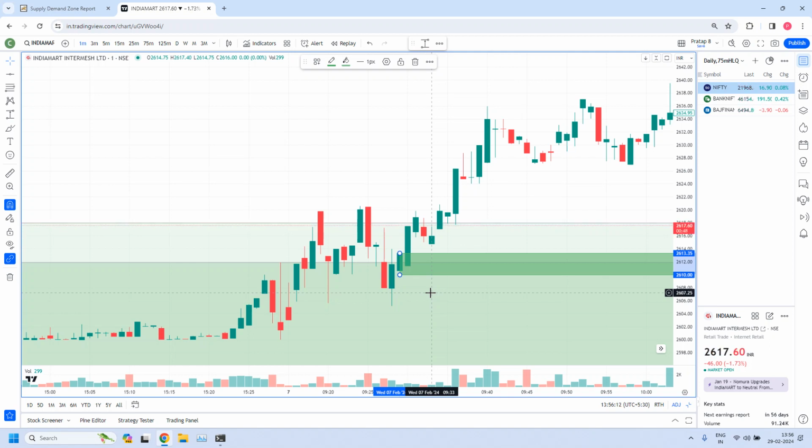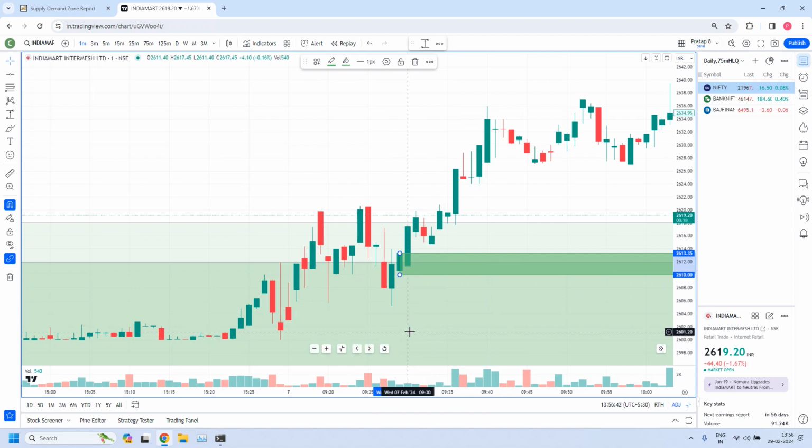If you have 8 or 9 years in supply demand zone price action, you might have become an expert, and you will even be trading at the 1 minute level. At that time, you will probably look at every stock at the 1 minute level to find what is really happening in the price action. But in the early stage, looking into the 1 minute level and understanding all these scenarios is not easy for you. That's why we limit to the 5 minute level.